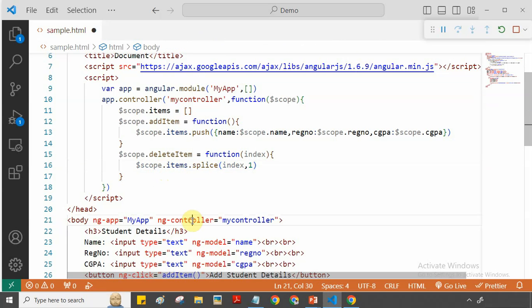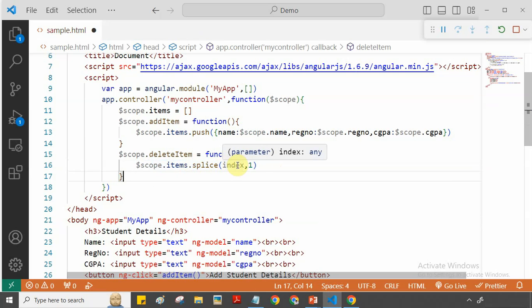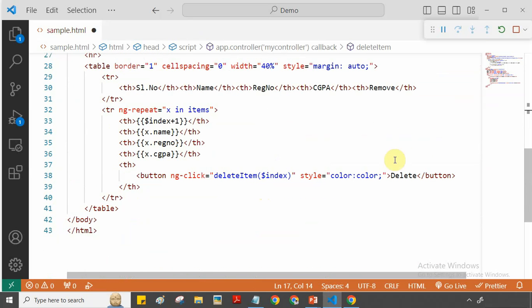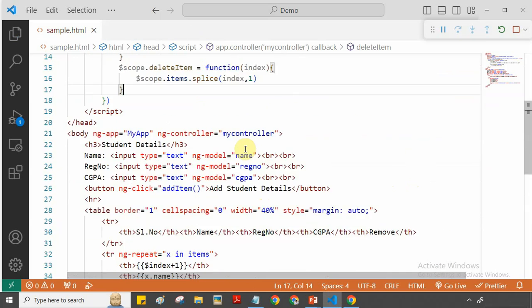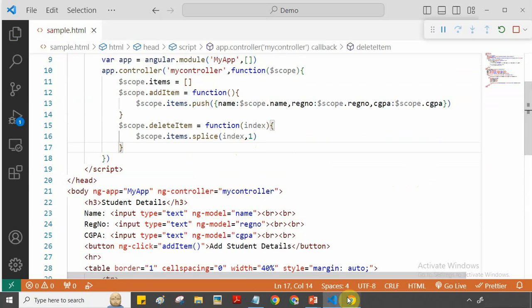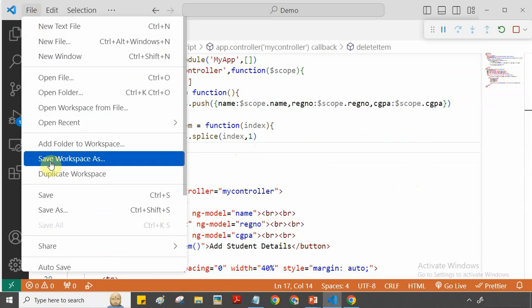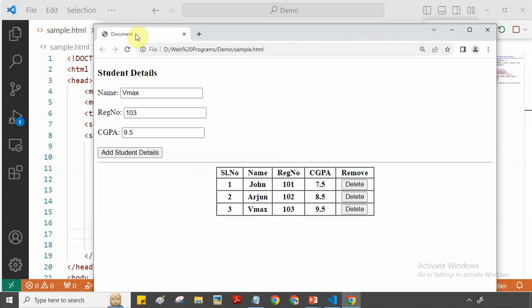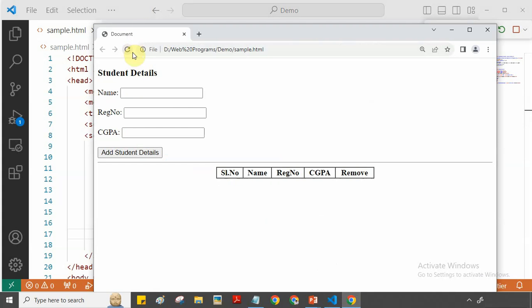So that's all, just one line only, right? $scope.items.splice(index, 1). So when we click the delete button, that particular record will be deleted. I have saved the program, already running. So we'll just reload the page. So now it's an empty array. Let's add some data. For example, Joy, 105, CGPA is 8.4, it's added.